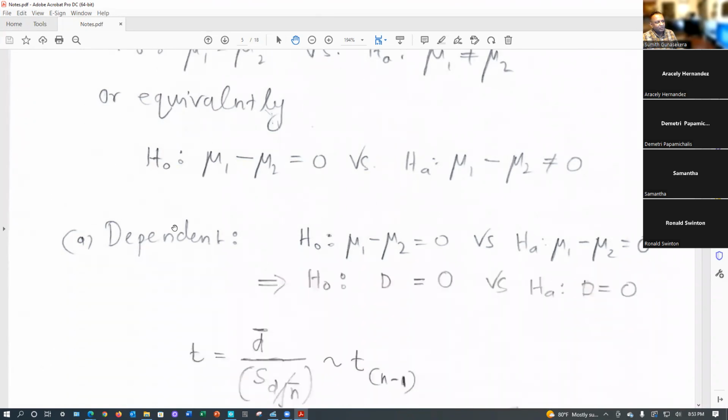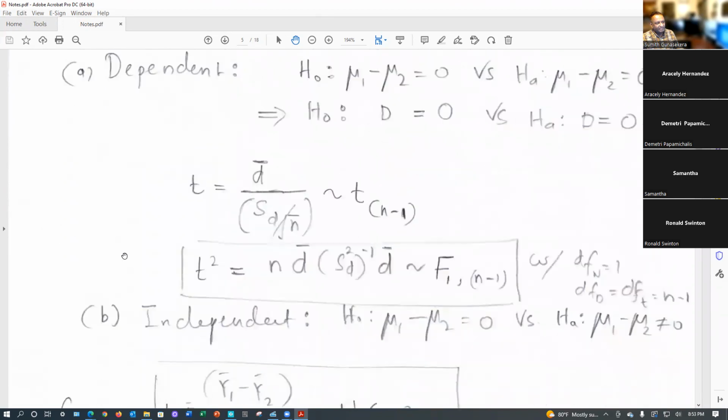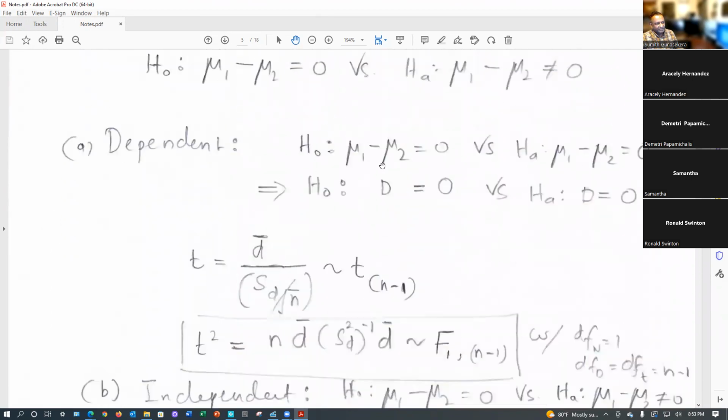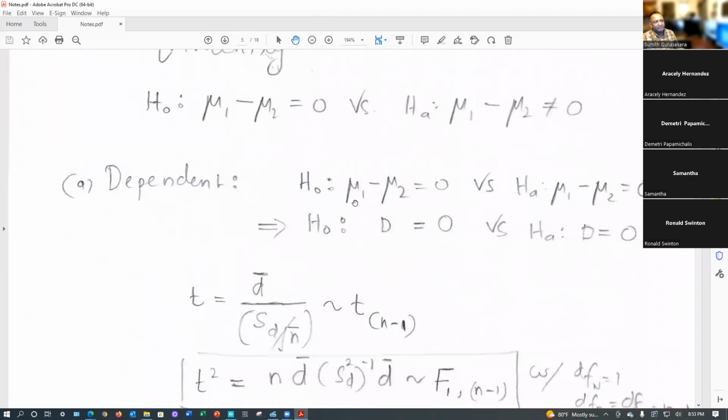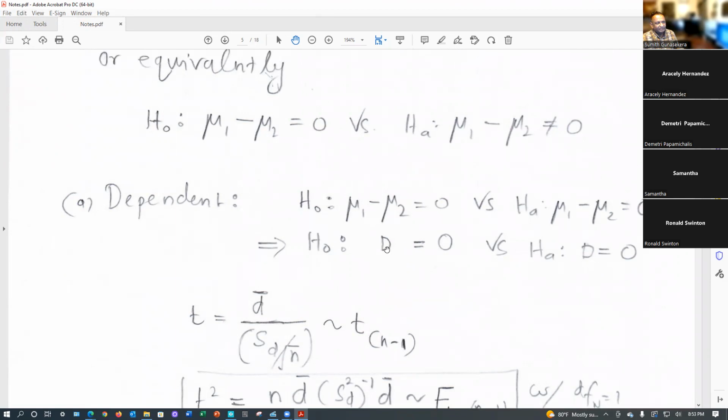Even with that one, you have two cases. One is dependent, the other independent. If it is dependent, like you measure something before and after for the same thing, like in repeated measures. This is the beginning of the repeated measures actually. Instead of this one, I'm gonna say the difference. They were dependent, so I take their difference. The difference will be tested. I'm sorry, here it should be not equals.